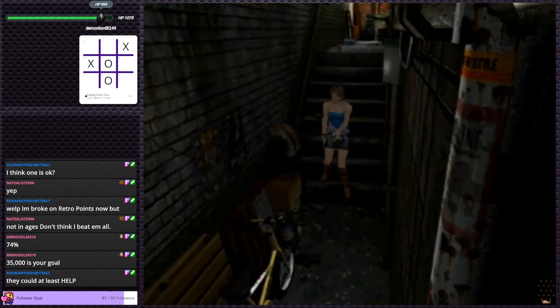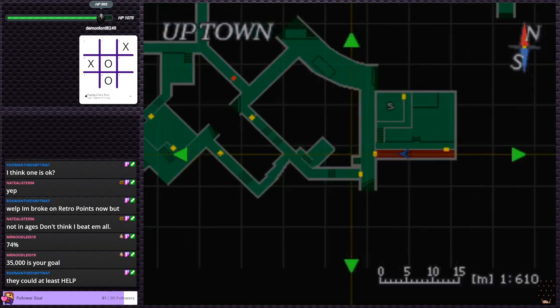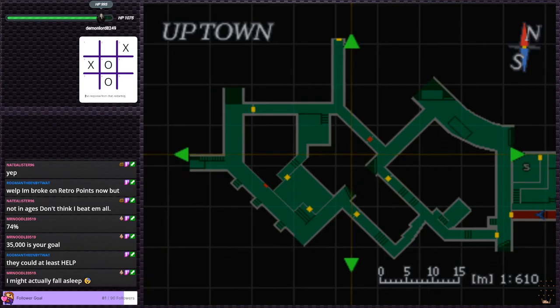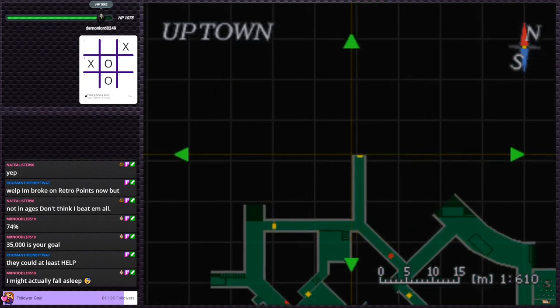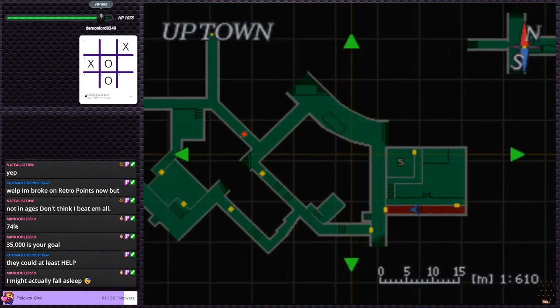And then, do we have a map in this game? R1 and R2 both do that. L1, L2, L2. That's the map. Okay, so that's blocked off. That's all blocked off. Okay, so we haven't been that way yet. There's that corridor that we still need to go down. So we need to go out of here.